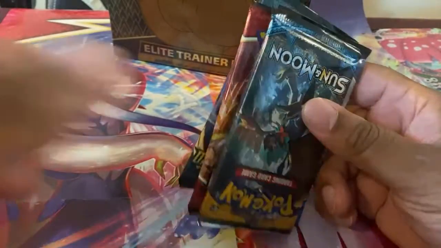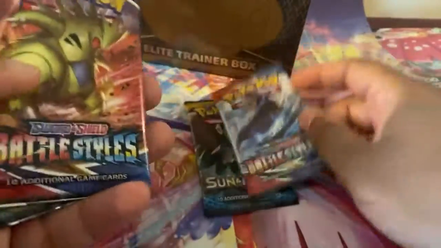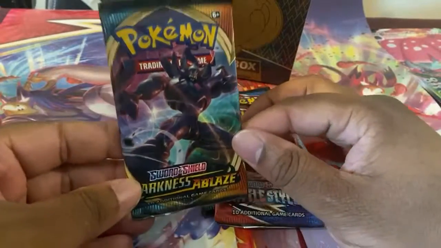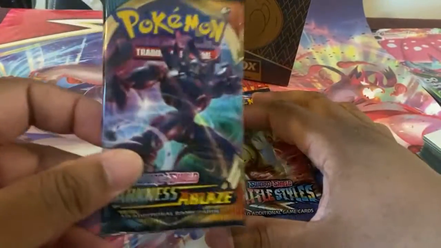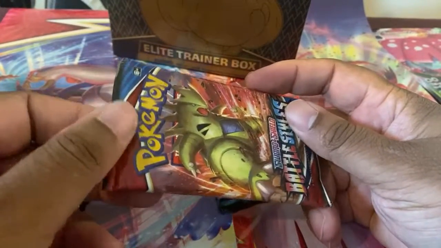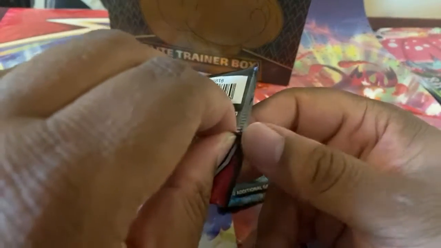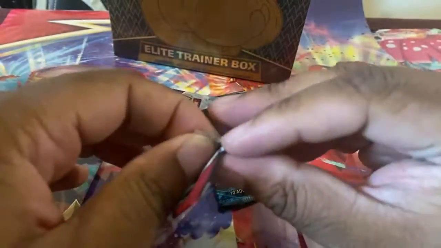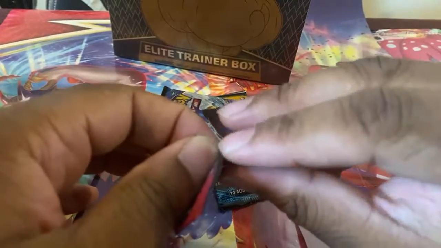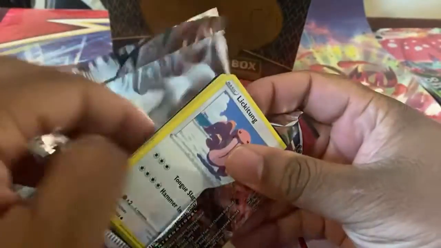So we have different packs. I thought they were all going to be battle styles. No, there's different packs. So we got Sun and Moon Base, 2 battle styles, and 1 Darkness Ablaze. Interesting. We'll leave this one for last. For some reason, I always have good luck with Darkness Ablaze. And I bought a card lot the other day, and the guy had them all in ETB and V-Box sleeves. Oh, damn. I'm not a fan of those. I'm really not. I like my cards in the regular sleeves that I bought, you know?